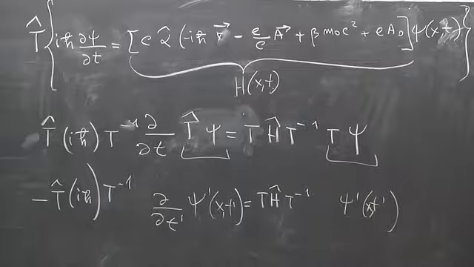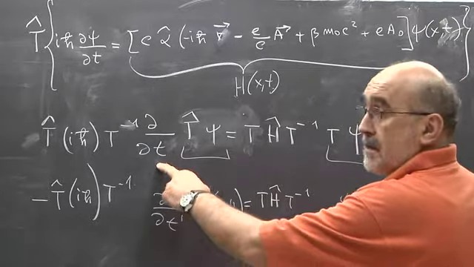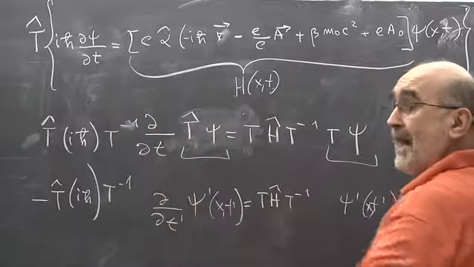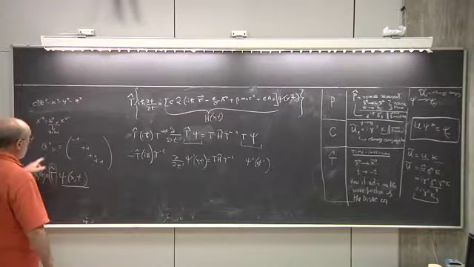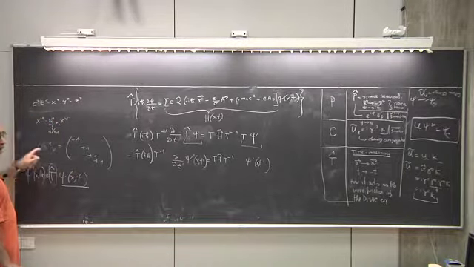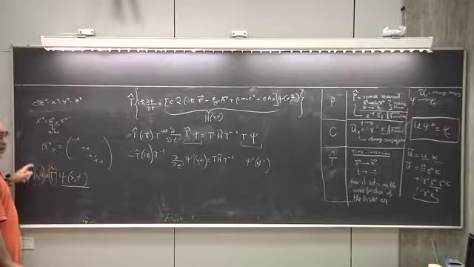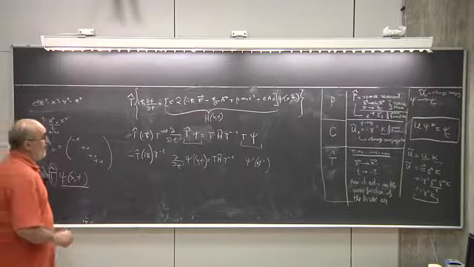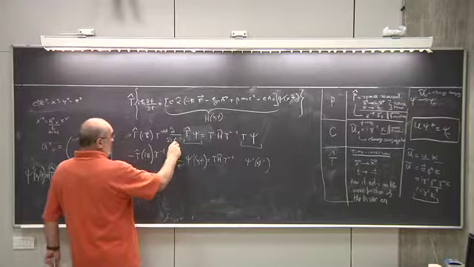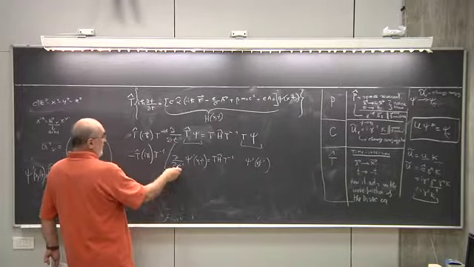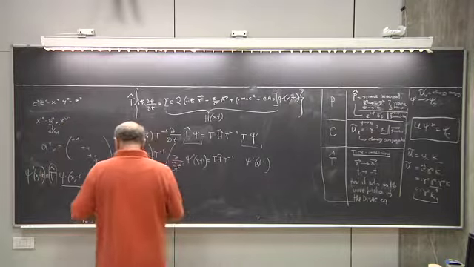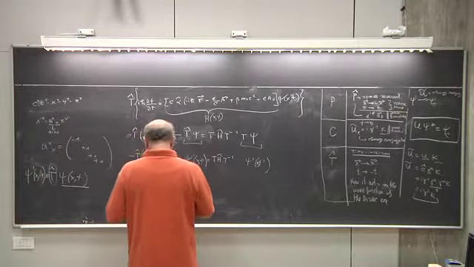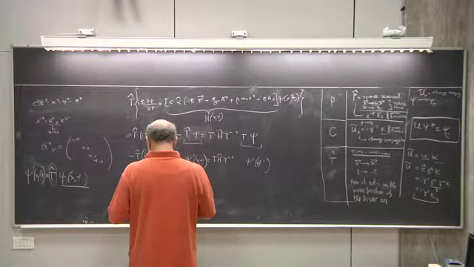Yes, because it acts only on the wave function. Remember, this is an operator that acts only on the wave function. I am looking for the operator to see what it does on the wave function. Okay? Then I call this t prime, that is minus t, but I bring the minus out here. And let me call these objects, so, okay.